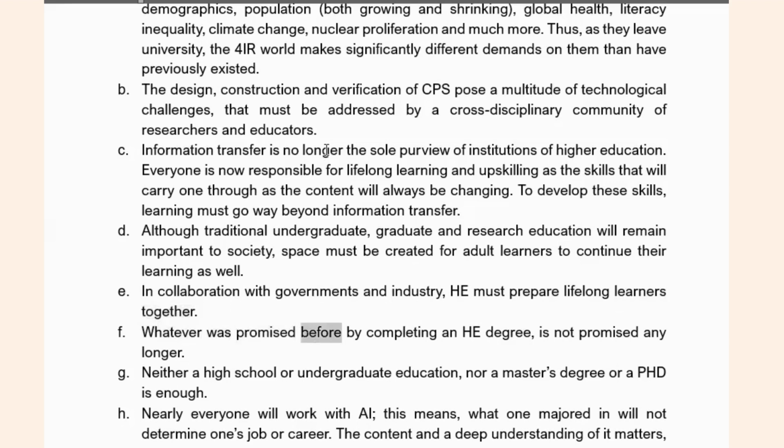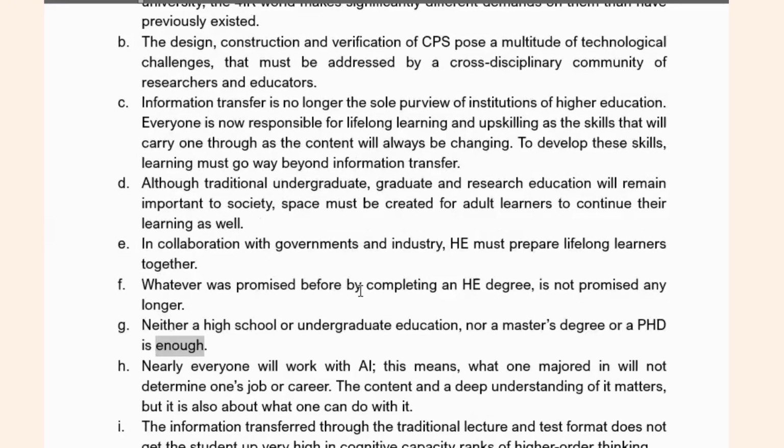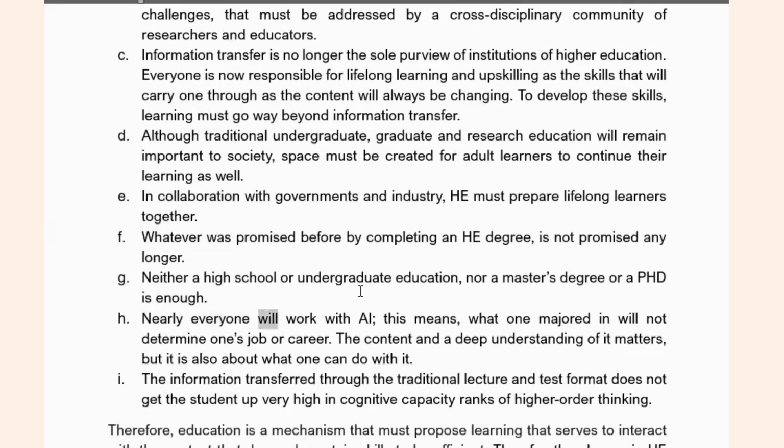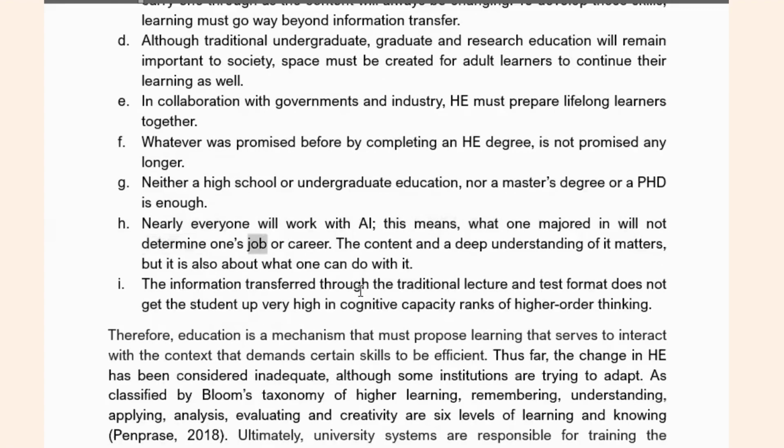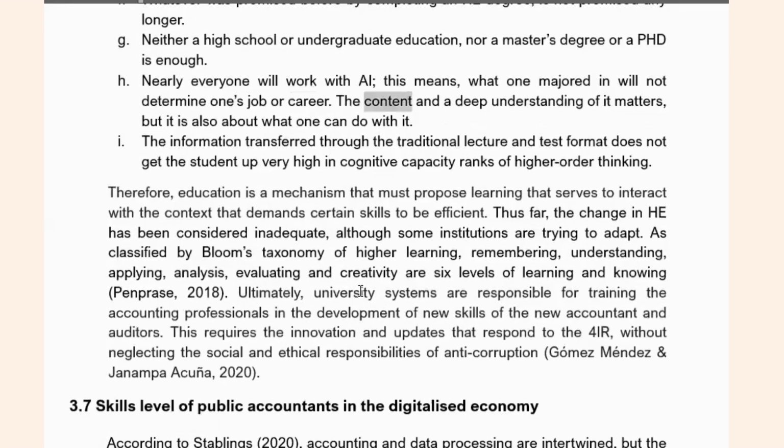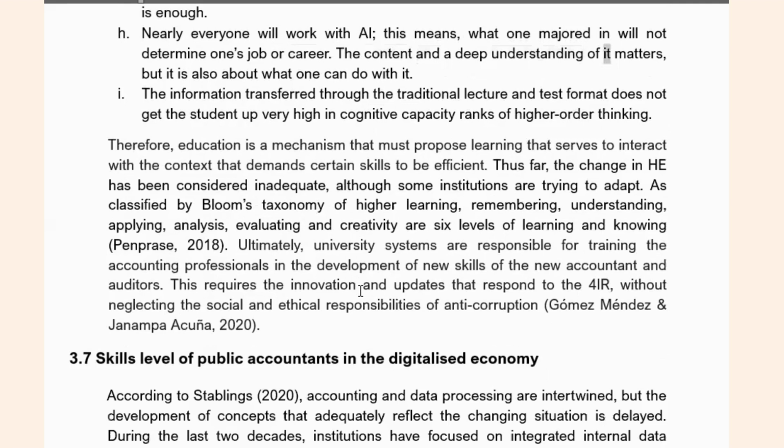Whatever was promised before by completing an EE degree is not promised any longer. Neither a high school or undergraduate education, nor a master's degree or a PhD is enough. Nearly everyone will work with AI. This means what one majored in will not determine one's job or career. The content and a deep understanding of it matters, but it is also about what one can do with it.